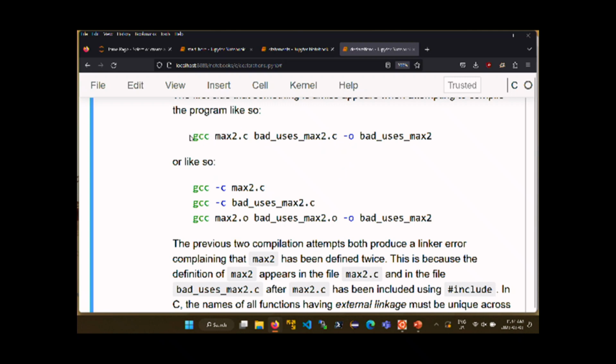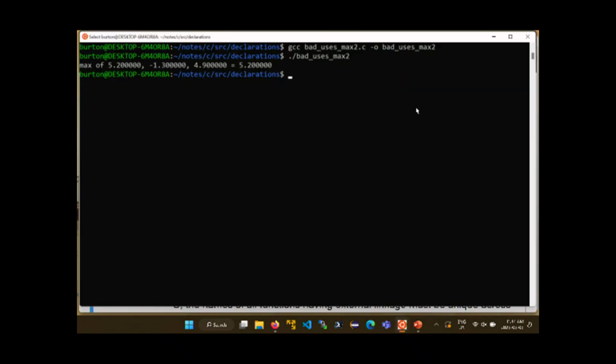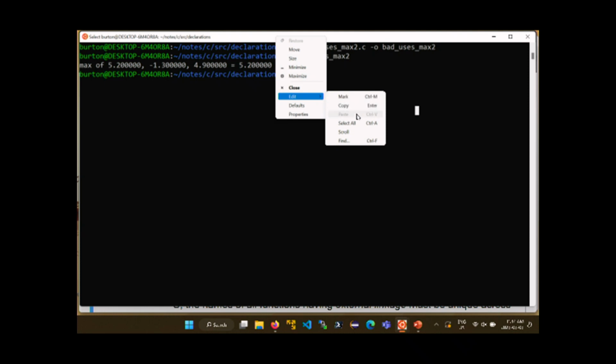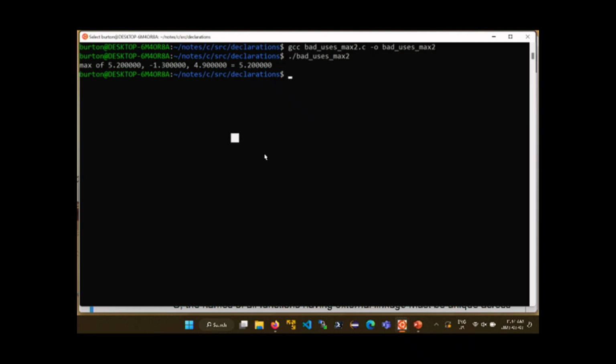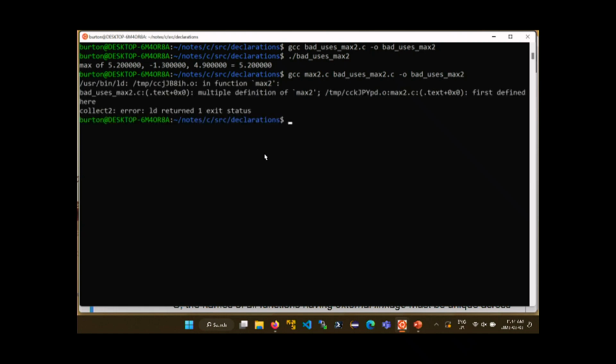So if I try to compile max2.c and bad uses max2.c together, like that, oh, that didn't work. gcc max2.c bad uses max2.c -o, like that. Now someone complains.